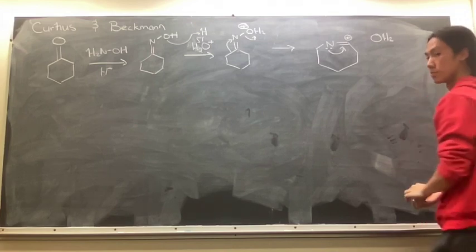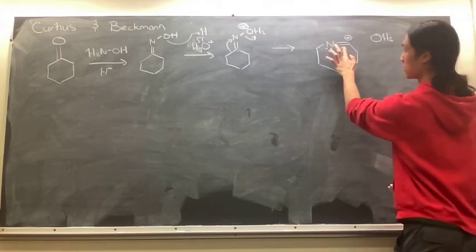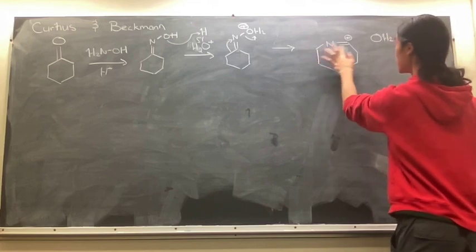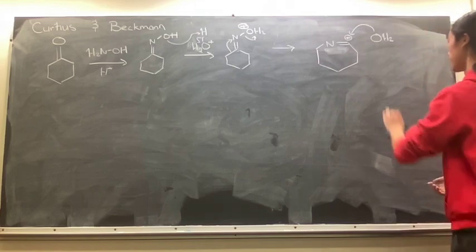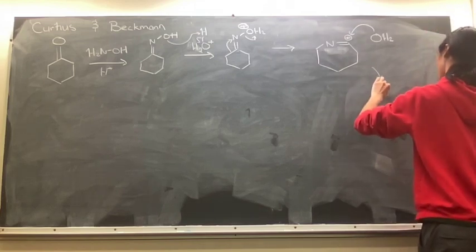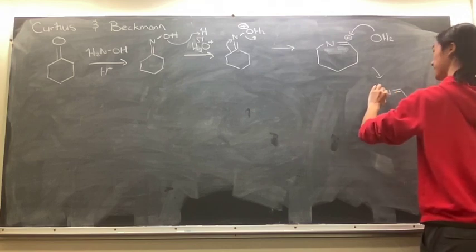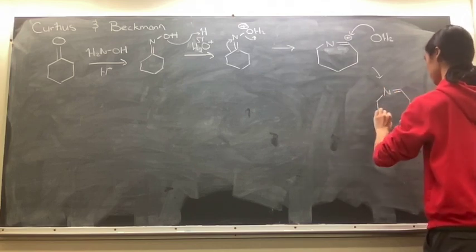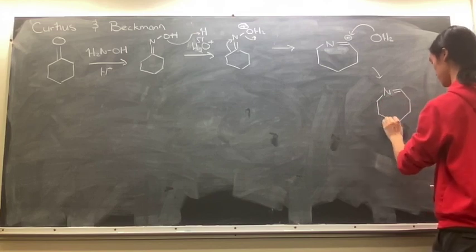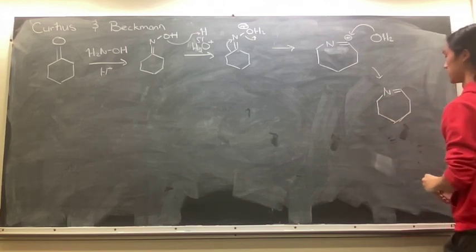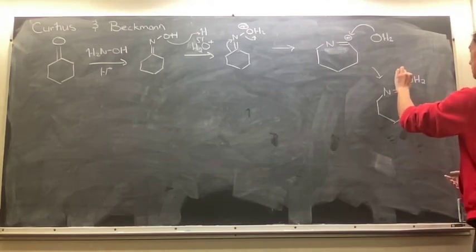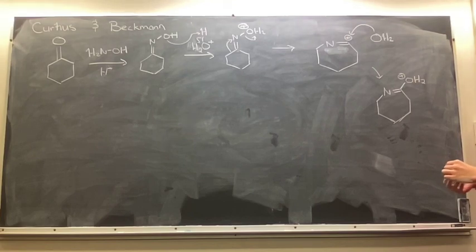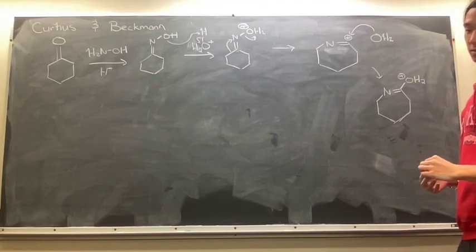But before we jump to that, I want to note there is a resonance form here. It's really unstable because you generate some really weird straight chain. So it's a thing, but this is positively charged basically. There's also a positive character. We'll attack it with water. And we generate 2, 3, 4, 5, 6, that. And now we're going to deprotonate our water.